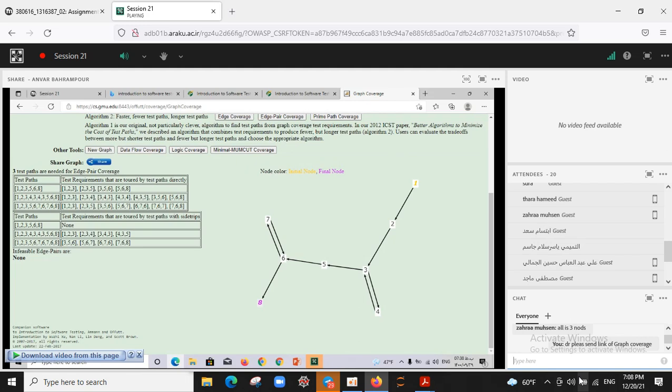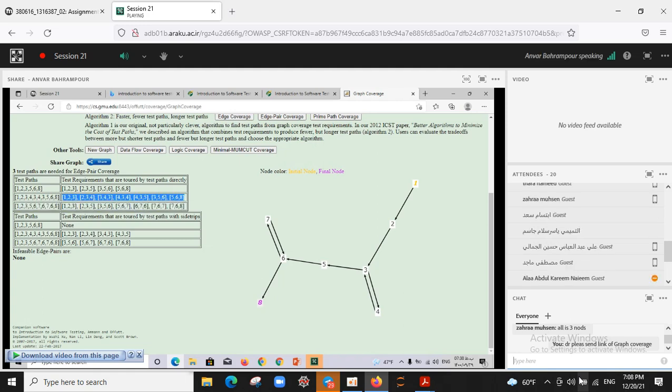As you see, this table shows each path and which test requirements could be covered by a test path. Okay, this test path covers all of these test requirements.